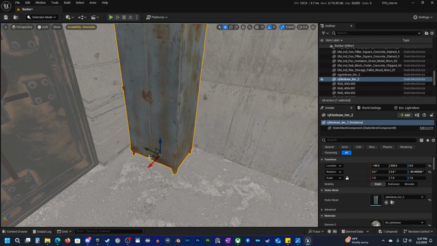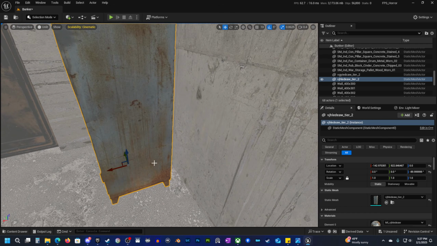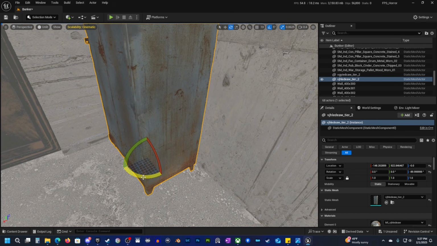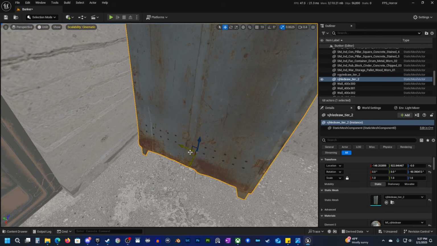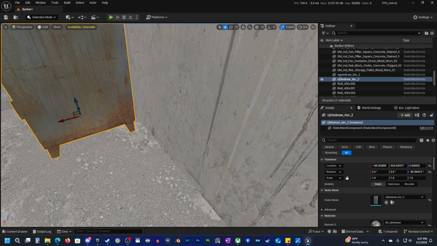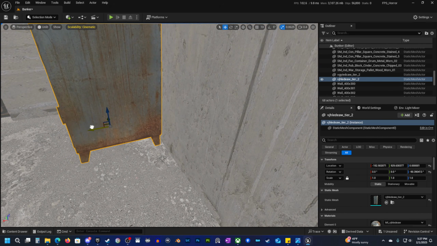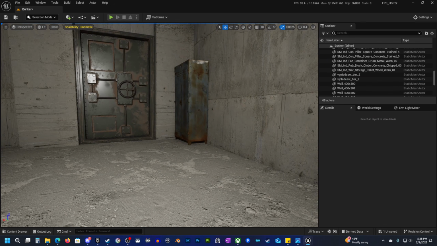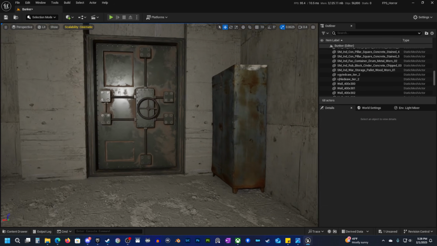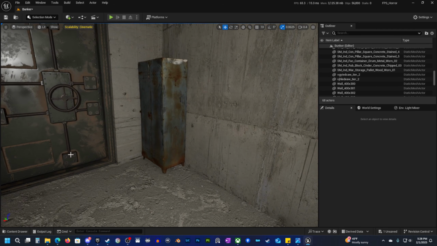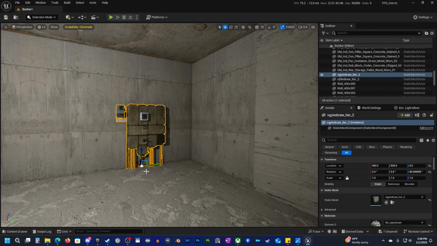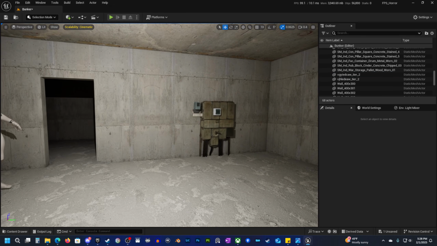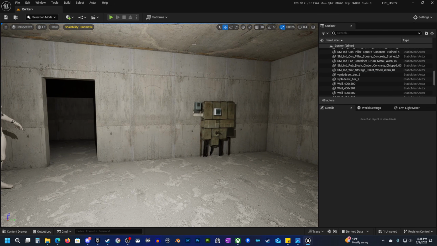I'm going to just turn our snapping off for the moment. I like to always turn my snapping off, and add just a tiny bit of rotation on things like this, because most people, especially in a bunker like this, things are not going to be perfectly straight, right? So you want to have things just turned a little bit, or maybe leaning a little bit. Just because you don't want them to be perfect. It's one of those things where you actually don't want your scene to be perfect.